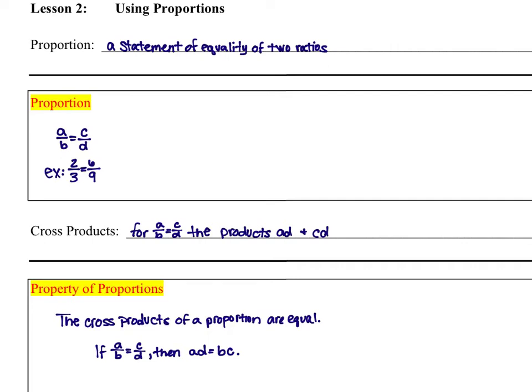Okay, so this video will explain to you Chapter 6, Lesson 2, Examples 1 and 2. Please make sure that you're in the right spot in your notes before you start going through this video. Go ahead and pause the video right now and get these definitions written down. We will use those to do Examples 1 and 2.